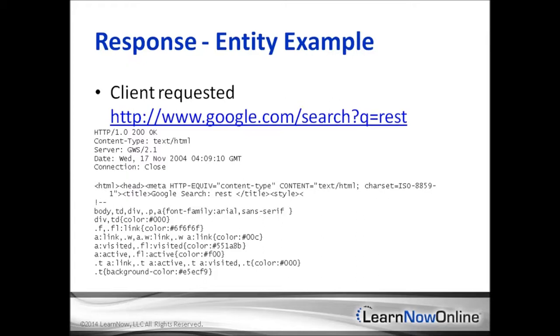Then we have our blank line. Then we have the actual body or entity of our content, and that's all of our HTML. And you'll notice it has just standard HTML information in it. It also has all the style information as well as any script information included. So that gives you a good overview of both REST and general HTTP interactions back and forth to the server. Now that prepares you to look at REST in your language of choice, whether it's on the .NET platform, on the Java platform, or done on the mainframe. Now you have the basics of the infrastructure that REST operates in.